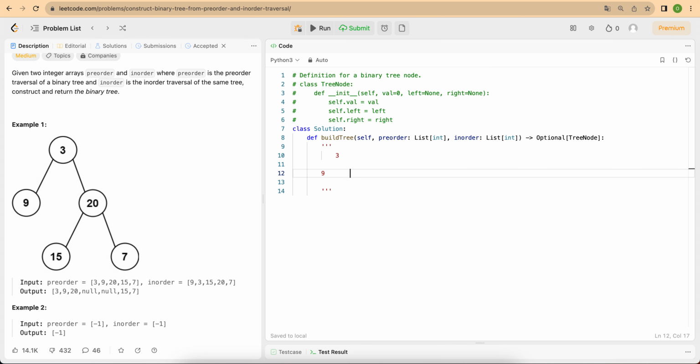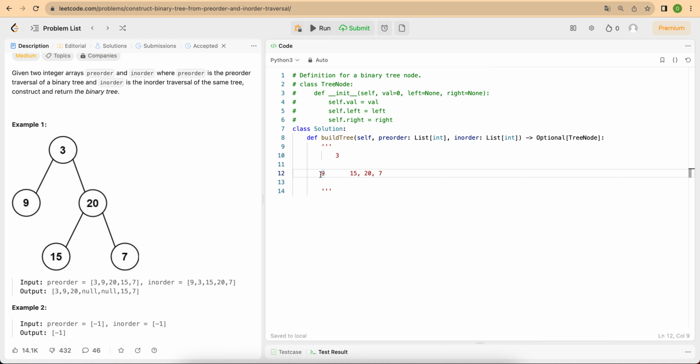The first part is 9, the second part is 15, 20, and 7, right? And we also know the length of the left part and the length of the nodes in the right part. The left is 1, the right is 3, right?